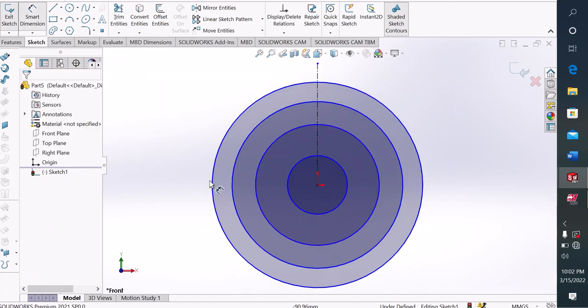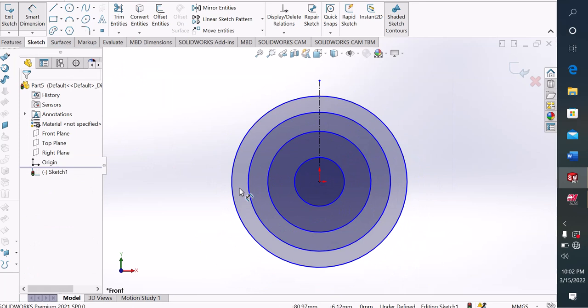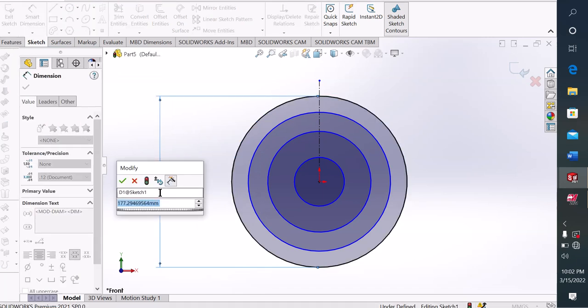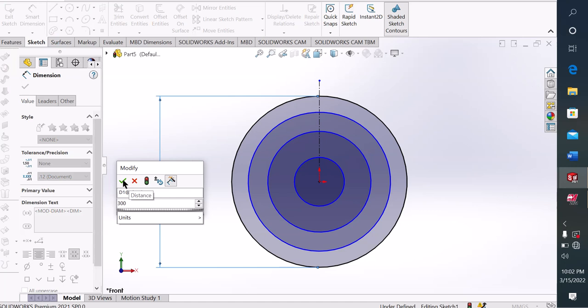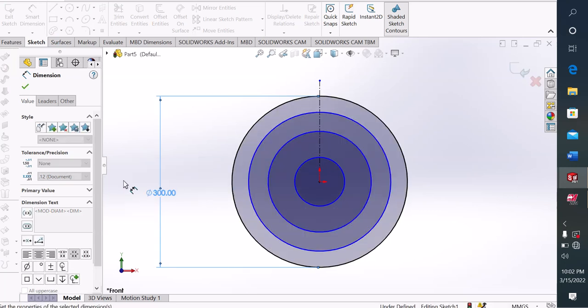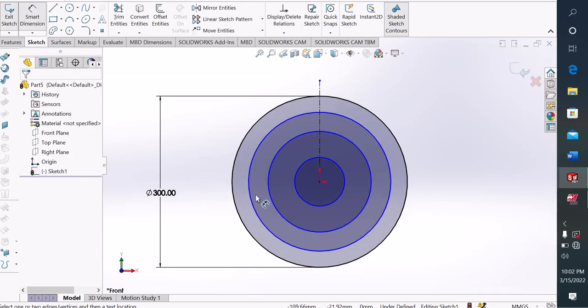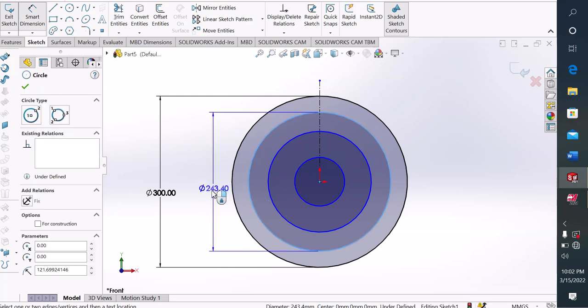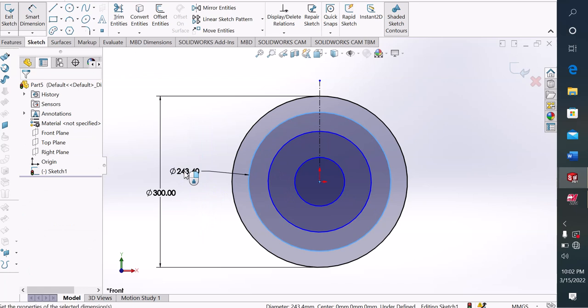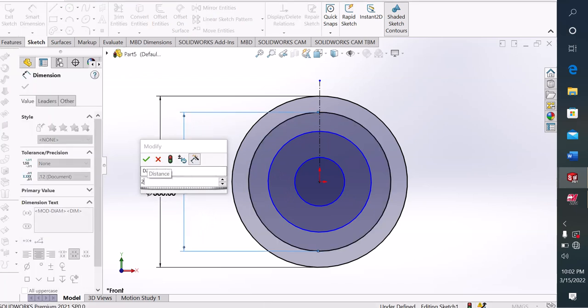Let's define. First, the bigger sprocket gear circle diameter 300 millimeter. Now here is 240, a diameter 240 millimeter.